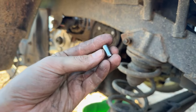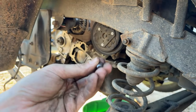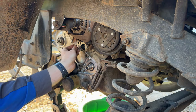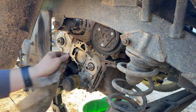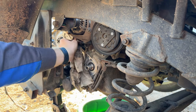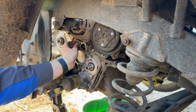And we can't. So got that alignment dowel out, went ahead and put it in the wire wheel to clean it up, because of course we're not gonna put it back in there crusty and dusty and dirty. So we'll go ahead and get that ready to go back in there. I don't think we've got anything in the bore. Honestly, I should have put a little bit of oil on it. Yeah, we're good. There's nothing in there. So go ahead and get that in there.